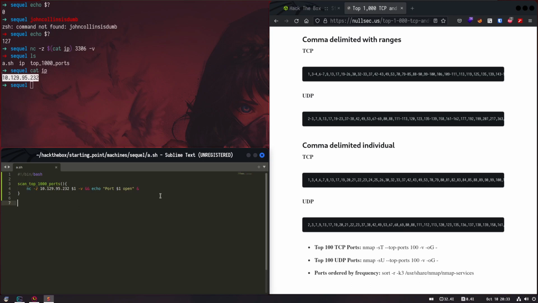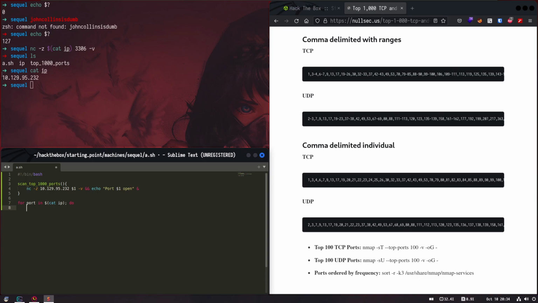So the next thing we're gonna do is loop through the port list that we grabbed from here and do a port scan basically. So I'm gonna say, for port in cat IP, do.